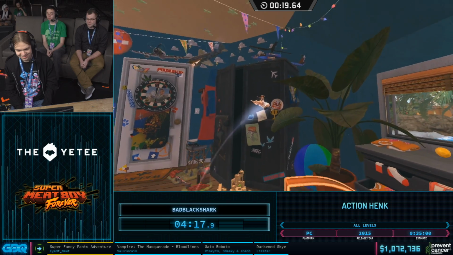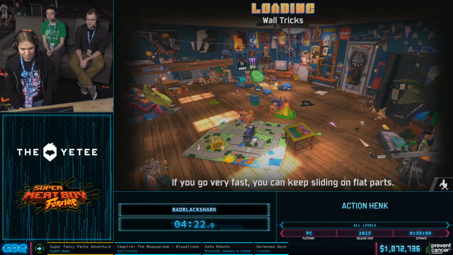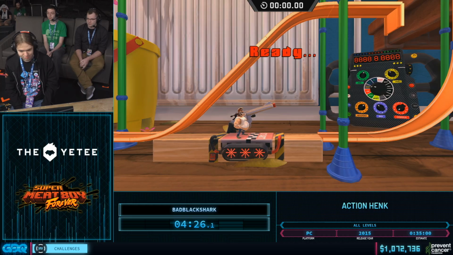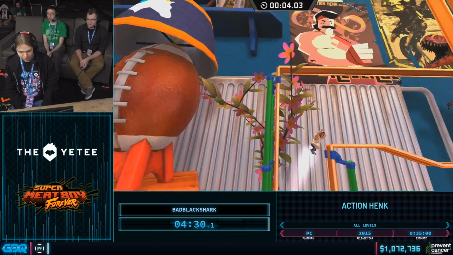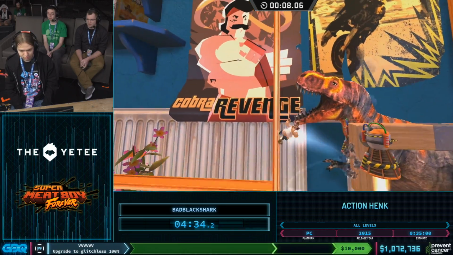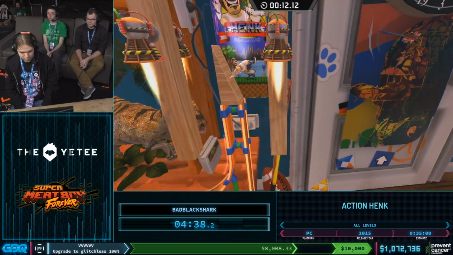There's a very, very precise trick that you can do to get over that last U-ramp there. Pretty much requires like half the level of setup, getting very precise double jumps in very tiny ramps. I think probably like 7 people have done it, 8 people maybe now. Definitely a low number, but it saves like 2.5 seconds.